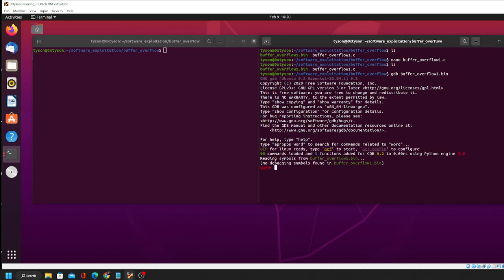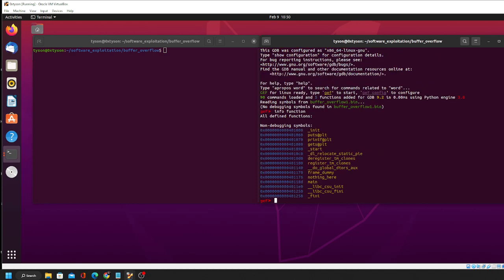I've also included GEF in here, and this really is a handy tool. So with GEF, again black box, we're going to do info functions. With info functions, we're able to look at what functions are in the binary.